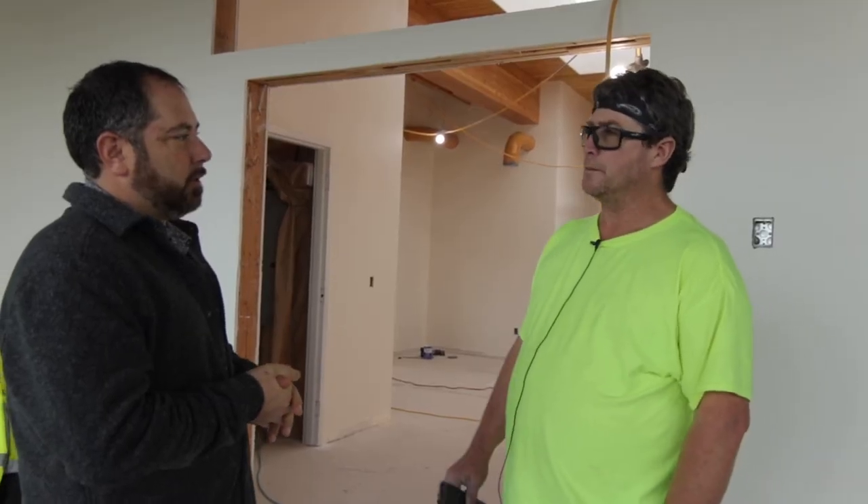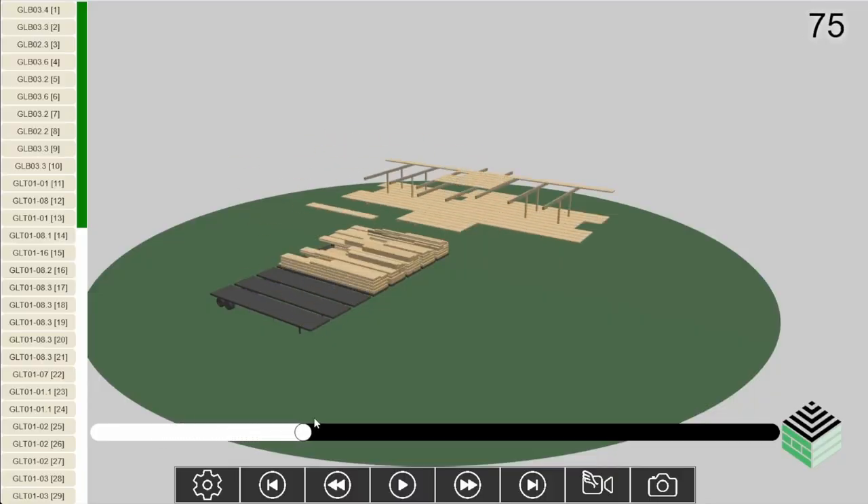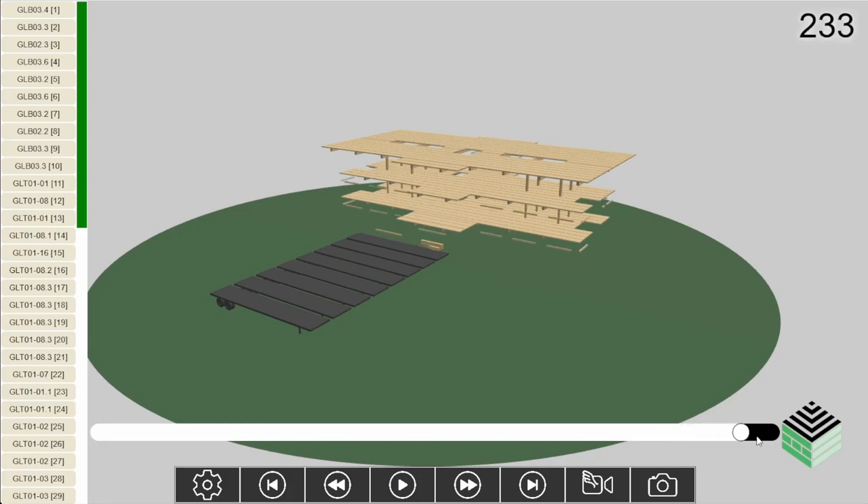Ultimately, the contractor and the owner told us this is something they're going to continue to work with. The pre-communication and early integration was one of the biggest factors that made everything come together quickly. They were able to have all of the penetrations done, the skylights, all the cutouts for the stair decks and stair core ahead of time — so they were literally taking pieces off the truck, picking and dropping them into place.